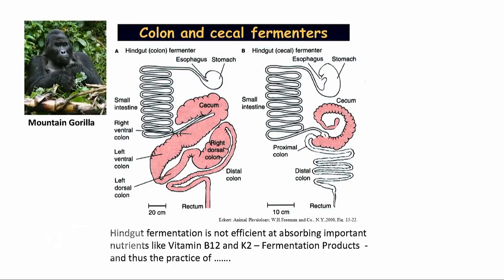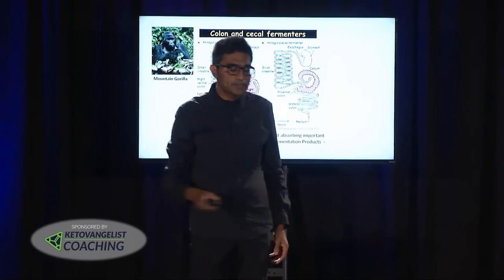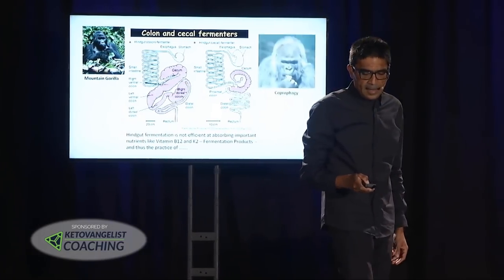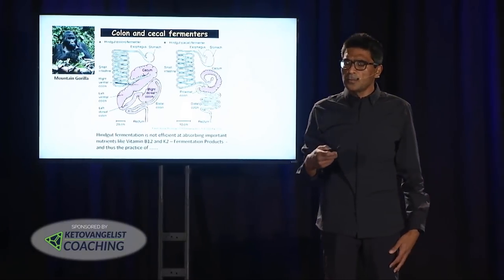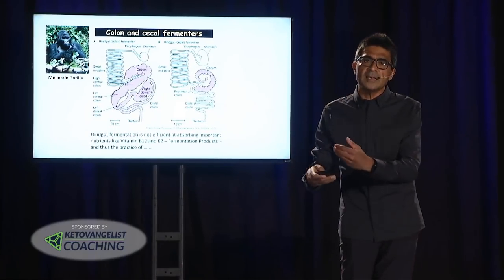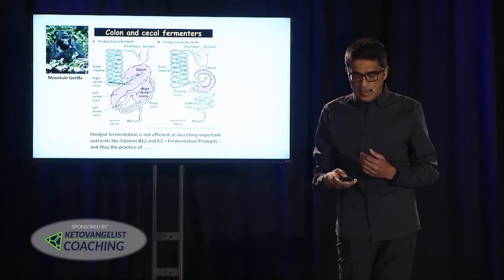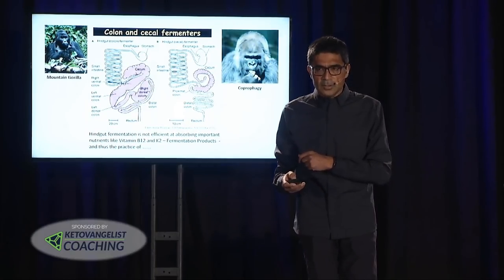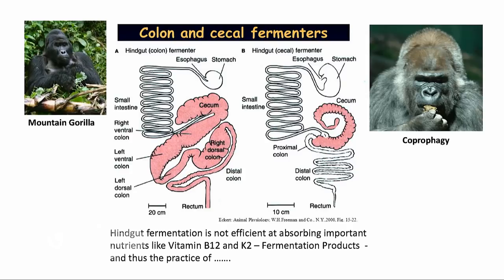We are not even like the gorillas. The gorillas are called hindgut fermenters. Our digestion is acid-based. The ability for us to ferment fiber is very limited. Our colon size is 10% the size of our herbivorous ancestors. We don't have a fermenting vat, which is shown out there in pink, which is called the cecum. So the other problem is that when you go to a plant-based diet, you don't absorb certain key important nutrients because these are fermented in the hindgut, and you can be low on B12 and K2. So this, again, is a slide I took from Dr. Ballerstadt.